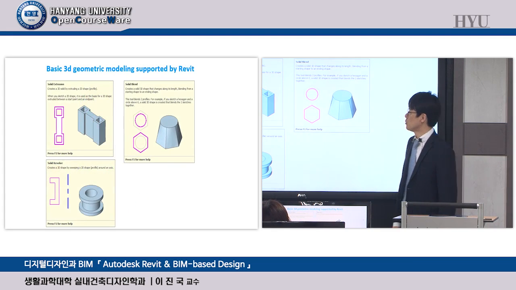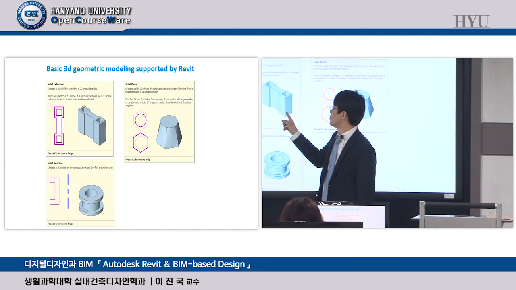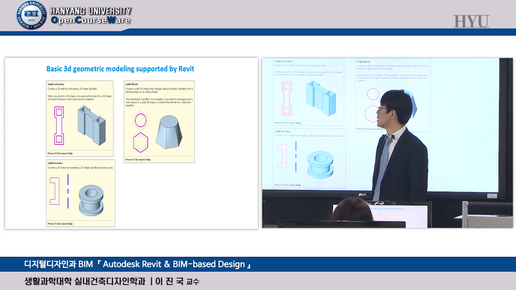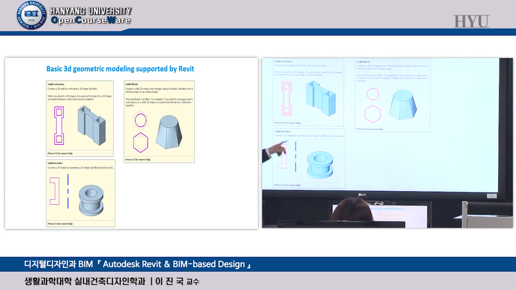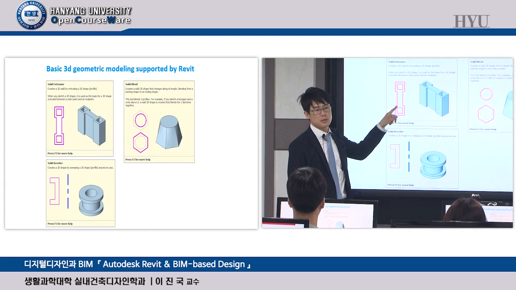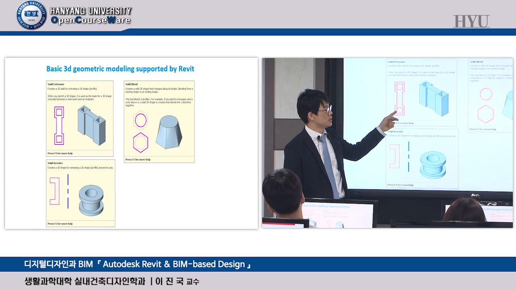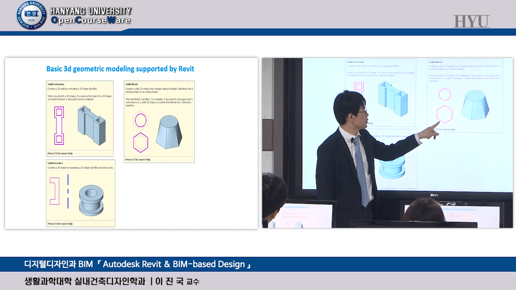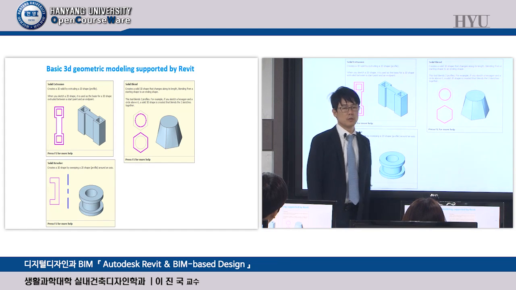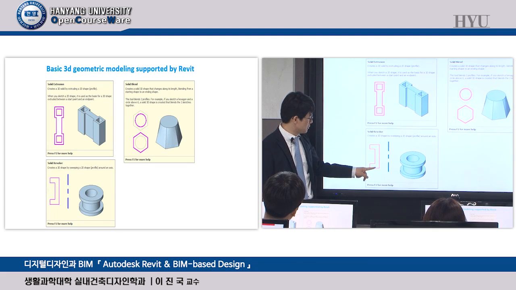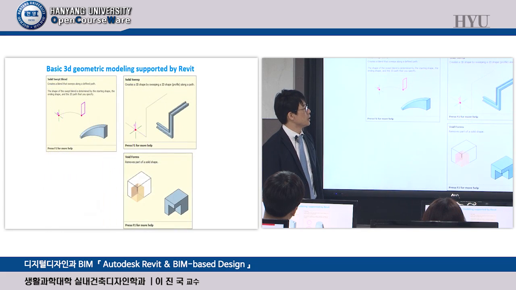Let's take a look at examples. This looks like some construction component, bricks, or a similar object. Section profile, extrusion, okay? Extrusion is the most fundamental way of 3D creation. Solid blend: this shape and another shape create a 3D solid in that way. Revolving: section profile and axis, this object.